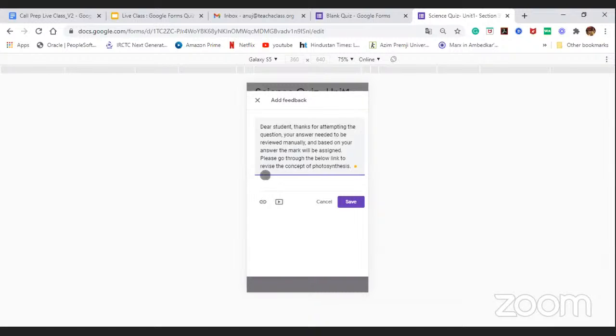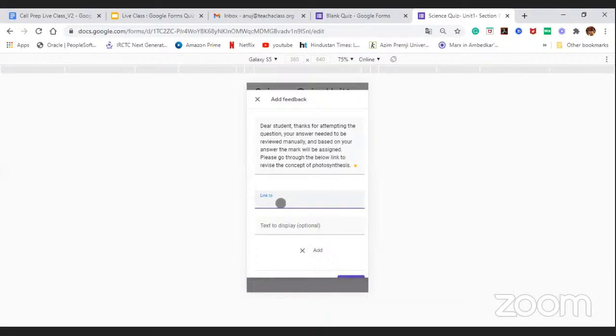So how can I add a link? If you come down here, you will find there are two options. One is a play option, another is for link. So please click on this first option. When you click on the first option, first it is asking for the link. So you can simply paste the link here like this, and you can give a title to your link too.